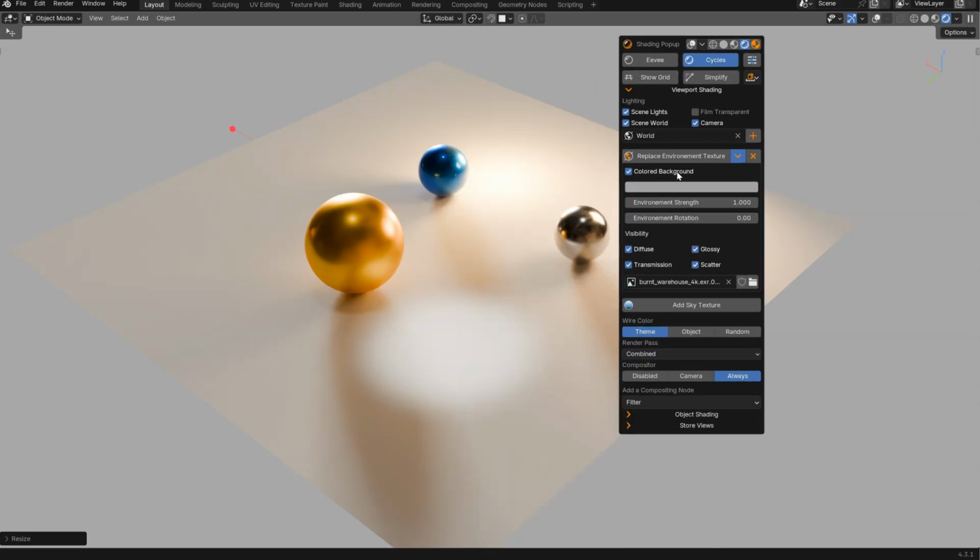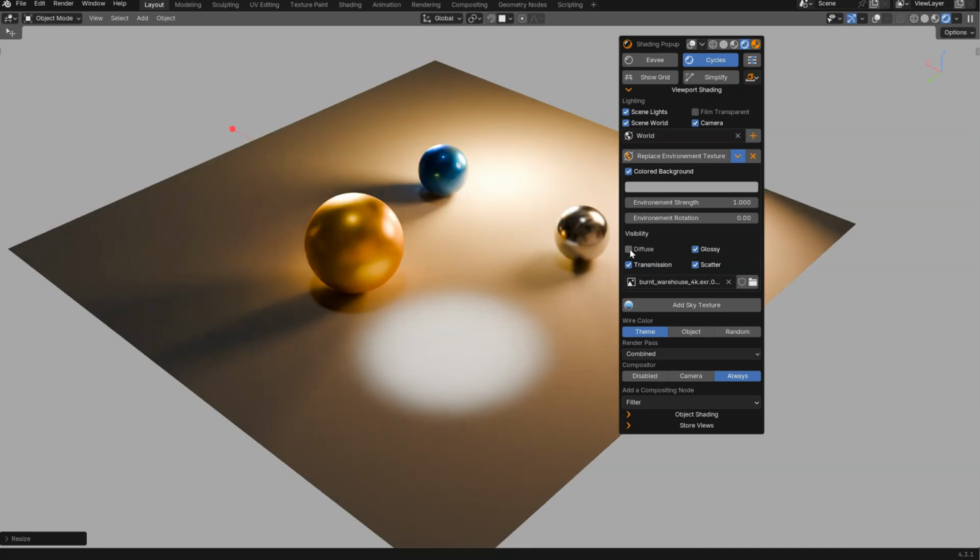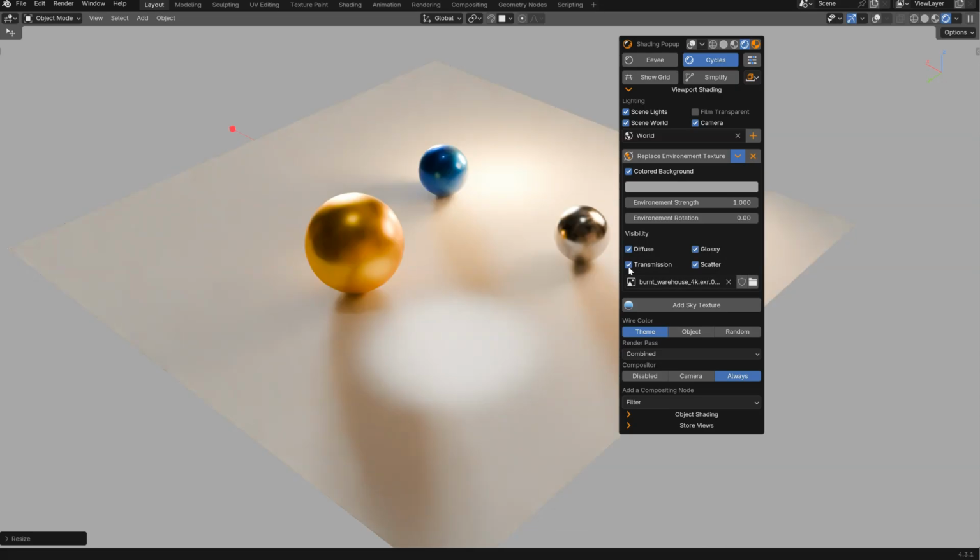I can change the color of the background, I can change the strength, I can change the rotation. I can also change the visibility. Since we are using Cycles, I can make it not affect diffuse, or transmission, or glossy, or scatter, okay?